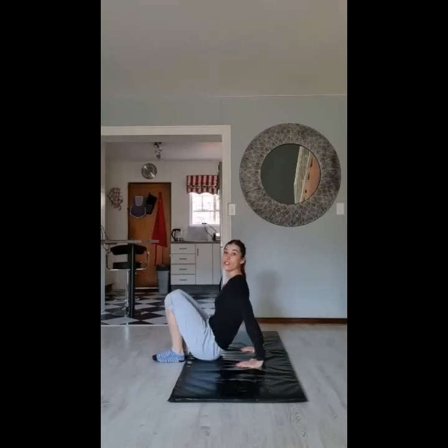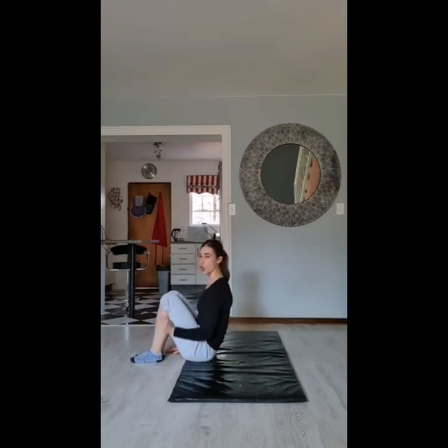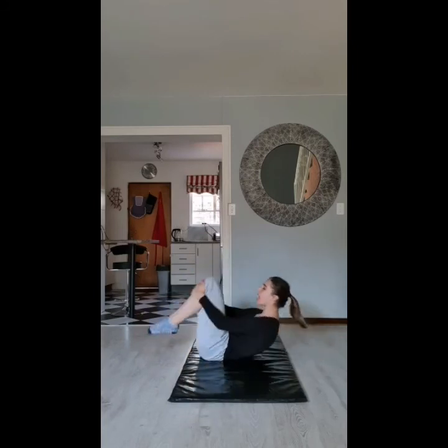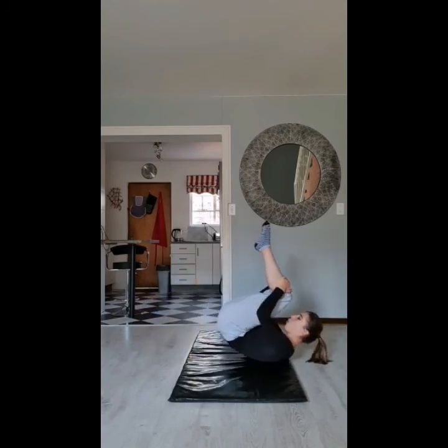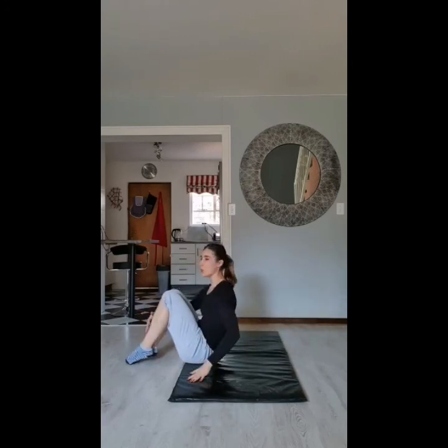Our last position is own position, and for own position we're going to do some rocks. Sit like me on your bum, feet on the floor. Grab onto your legs, and we're going to go onto our back and sit up five times. Ready? Holding your knees nice and tight. One and up. Two, up. Three, up. Four, up. Five and up. Well done, everybody. I hope you guys had lots of fun learning our fruit salad and with our stretching game.